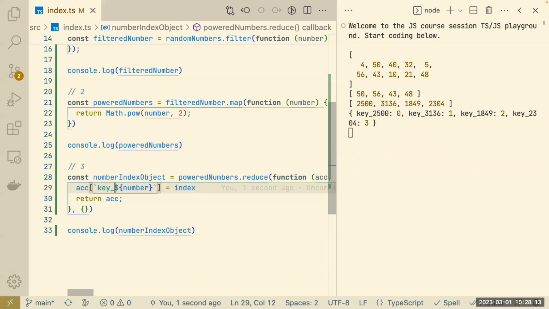And as you can see, I've just done that. I simply converted our keys from strictly numbers to strings. Now, this key underscore number is a string. The key itself is not a number, but a string. So now we get our values in the same order we have in the array, and the index, of course, starts from 0. The first key is with the value 0, the second key is with the value 1, and then 2 and 3.